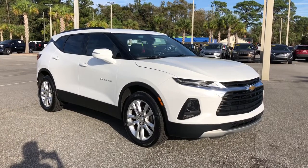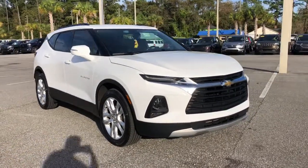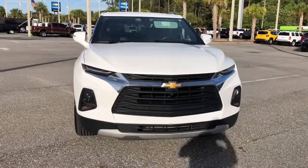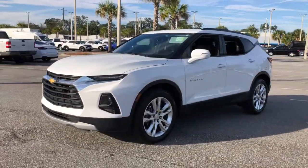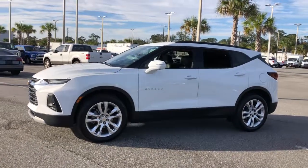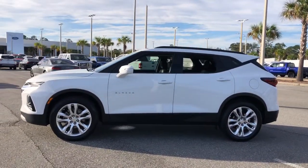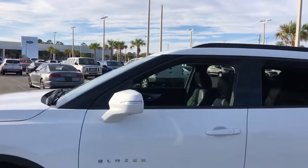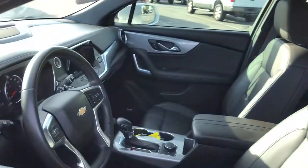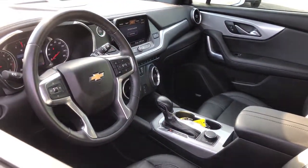You will love the features of this 2020 Chevrolet Blazer. With less than 40,000 miles on the odometer, this vehicle stands out from the rest. Here's a sporty Blazer that delivers family-friendly comfort and pleasing driving manners. Convenient, spacious, and equipped with desirable safety and infotainment tech, it brings style and satisfaction to all your adventures.